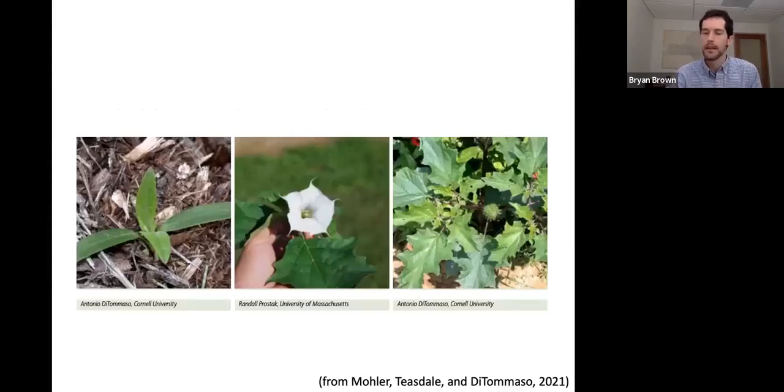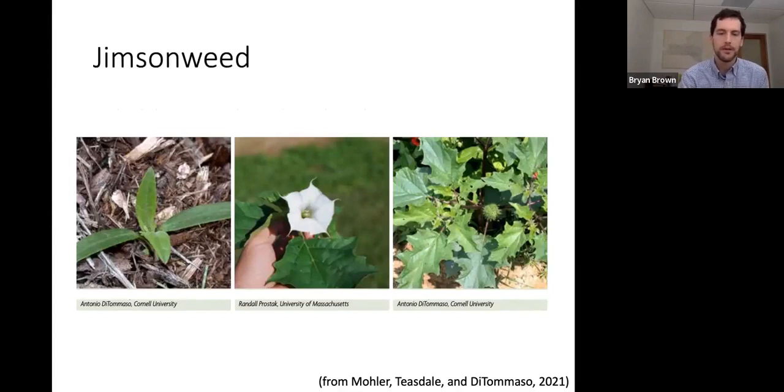Okay, our next weed. This is Jimsonweed, which a few of you mentioned, has a pretty showy flower, a little bit like a bindweed, but with these kind of pointed tips on its 5 sides, and a bigger leaf with more irregular margins to it, and produces a rather spiny fruit at the end of the season.